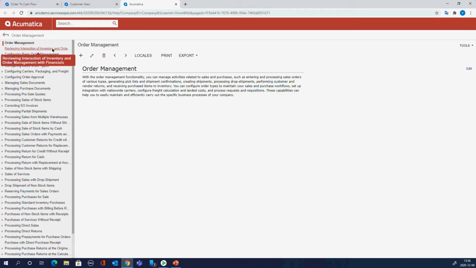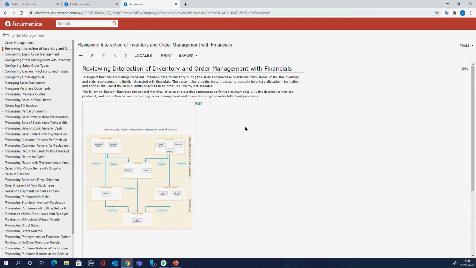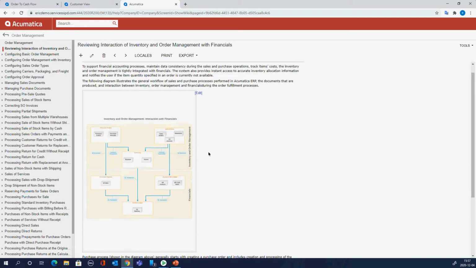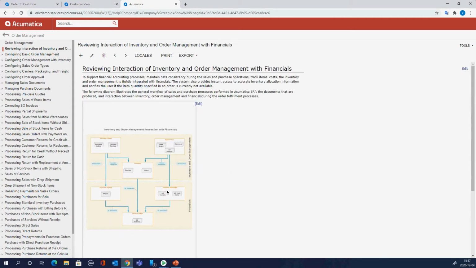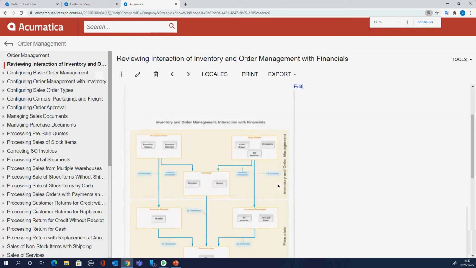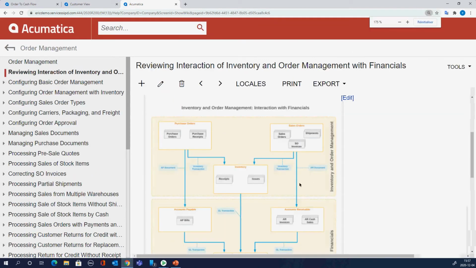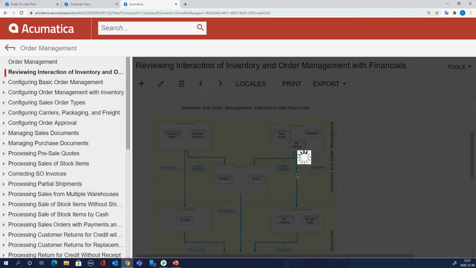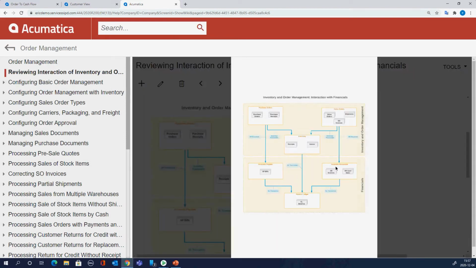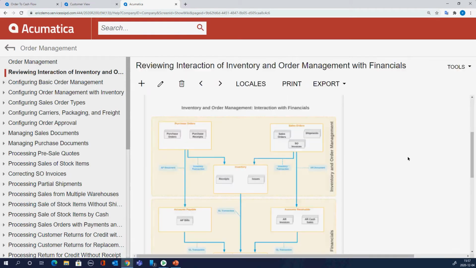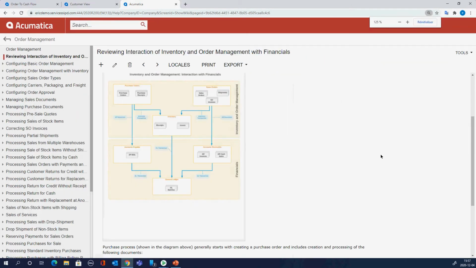So Acumatica, I believe, calls these educational resources. So we go into the educational resource on the different modules within Acumatica. This one happens to be order management. And sure enough, Eric, I see a process flow. Perfect. Yep. So you can zoom a bit to see it bigger, and you can even click on it so it would open in a new screen. So these are very useful, and you have many process flows.